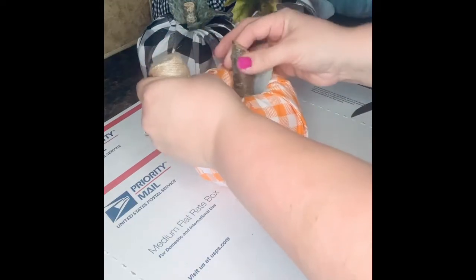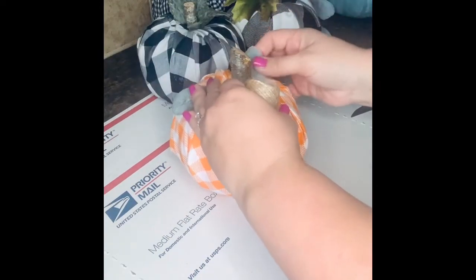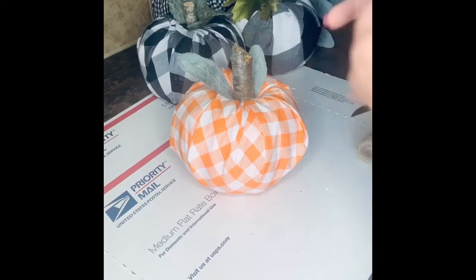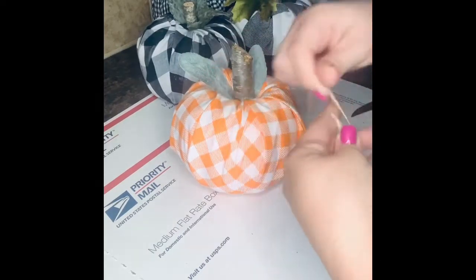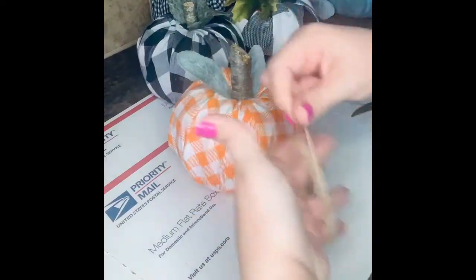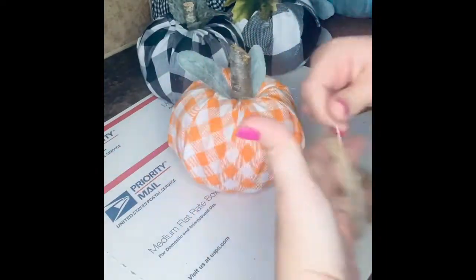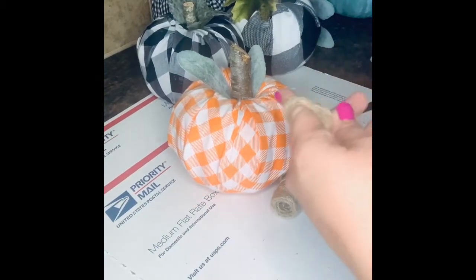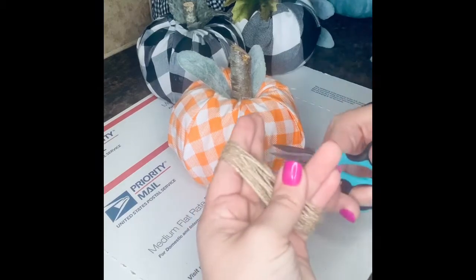And next, I'm going to make a little twine bow for the front. Again, Dollar Tree does carry twine, but Walmart has it as well. This twine I bought from Walmart probably 2 or 3 years ago, and I'm still using it, and I use it on a lot of projects. So if you get something like this, it will last you a long time. Dollar Tree's rolls are a little smaller, but you still will get several projects out of it.